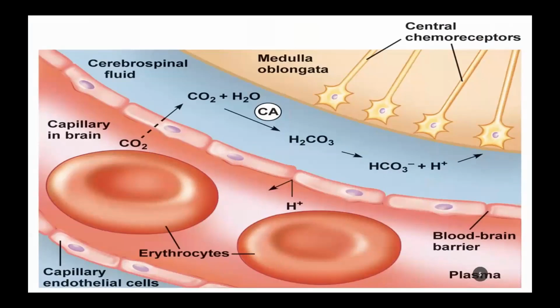So as I promised, I'm sure everybody has seen this picture, hopefully, or at least you can see this Henderson-Hasselbalch equation coming through. So we know that hydrogen ions cannot cross the blood-brain barrier readily, okay? Carbon dioxide, however, can. So what really happens here is carbon dioxide crosses through, meets water, loves water, right? The whole body loves water. Very active. Well, water can be reactive either which way, basic or acidic.